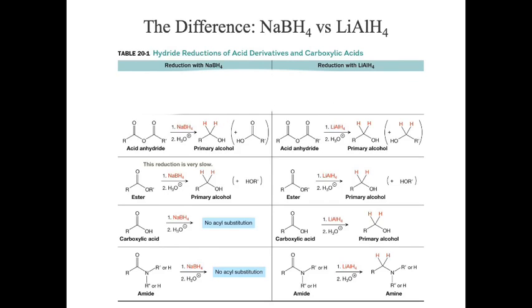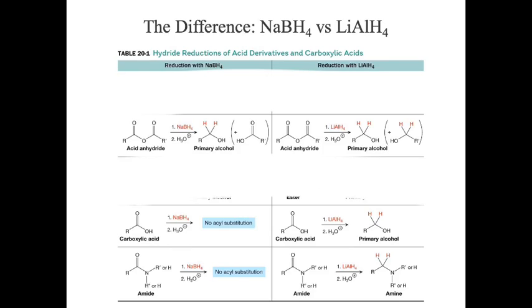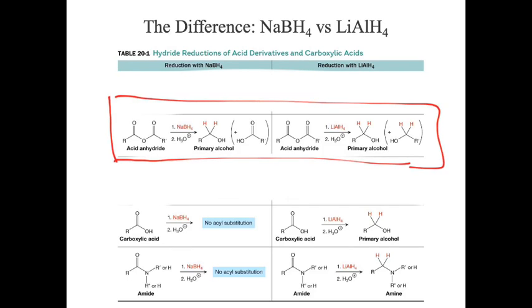So if we go to the stuff in brackets, what you're zeroing in on is important. I need to be careful with what I erase. So let's go through and look at that so it stands out. Sodium borohydride takes you to a primary alcohol, and your leaving group is a carboxylic acid, right? If we look at lithium aluminum hydride, what happened? That's a primary alcohol. You get two alcohols. Why? It reacted with both carbonyls.